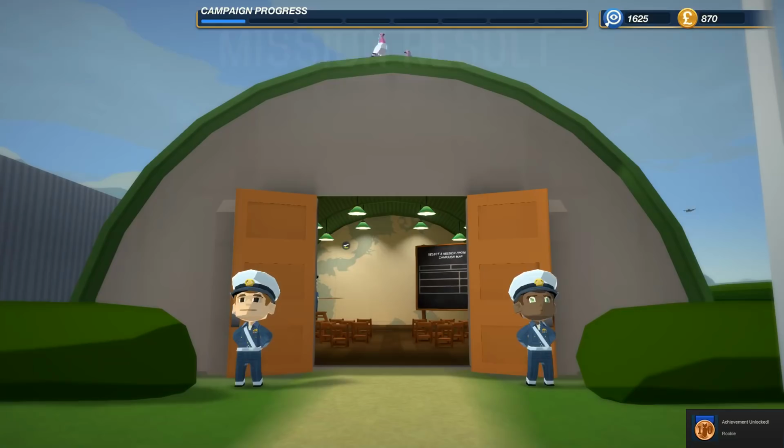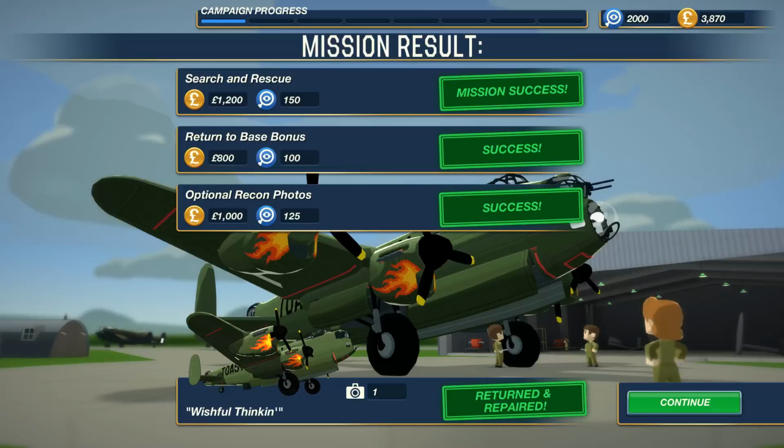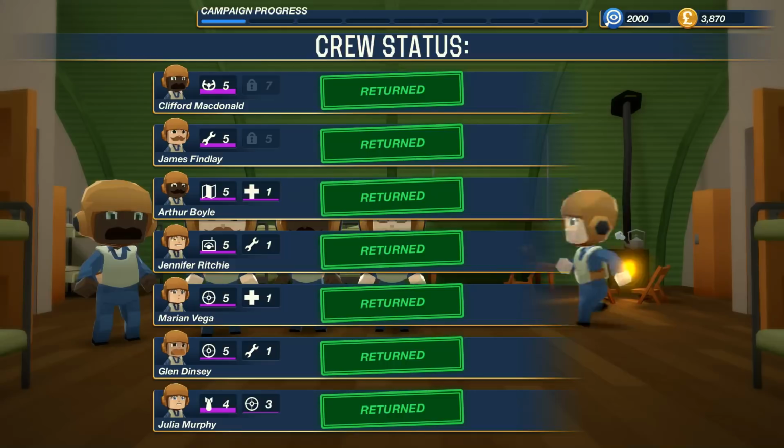Achievement unlocked. Rookie! 10 mission... Is that, what, 10 bombs or 10 missions? Ooh, 2870, plus the optional recon. Almost 4,000 pounds? This is fantastic. How did our crew... But right after this is the big one, when we see what new things we've unlocked, because I really, really would like an auto feed, or even better than that, an upgraded weapon for our guns.